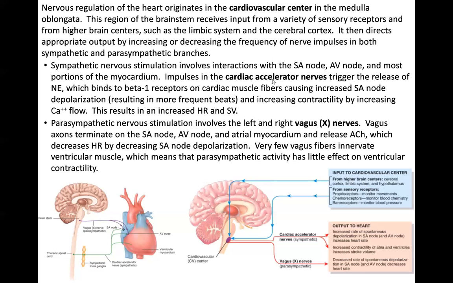Okay. The sympathetic nervous system innervates the heart using literally what we call cardiac accelerator nerves. And their name is fantastic because it tells you exactly what they're going to do to the heart. They're going to accelerate it. Okay. Now these nerves innervate three parts of the heart. They innervate the SA node, the AV node, and the wall of the ventricles. Okay. The myocardium of the ventricles specifically. Okay. When those cardiac accelerator nerves carry signals out, they then release norepinephrine to bind to beta-1 receptors that are located there. Beta receptors are found on the cardiac muscle fibers, causing increased SA node depolarization.